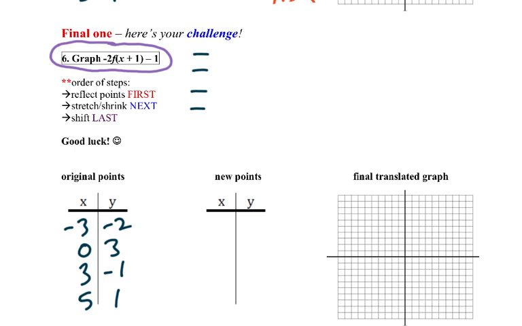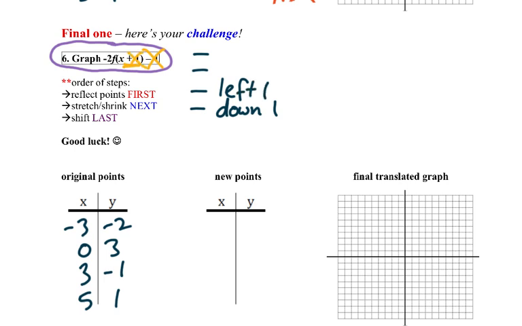Okay, I definitely see the -1 on the outside. So I know that's going to go down 1. It's on the outside, it's a y change, and it's exactly what it looks like. So we're going to go down 1. I see the +1 on the inside, so I'm going to mentally cross that out. That means it's either going to go left or right. It looks like it's right, but it's really going left 1. So the +1 is the left one.